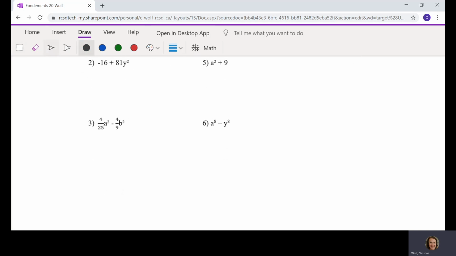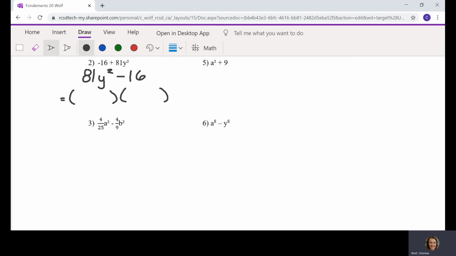So ici, oui, j'ai un binôme. Oui, j'ai un terme qui est positif, un terme qui est négatif. 16 et 81, oui, sont les carrés parfaits. Et oui, l'exposant est pair. So on y va. But, je veux que, avant que tu fais la factorisation, que tu réécris ceci pour que le terme négatif est à l'arrière. You always want to have your negative in the middle. Trust me on that one, you'll make less mistakes if it's like this. Okay? So maintenant, j'y vais.